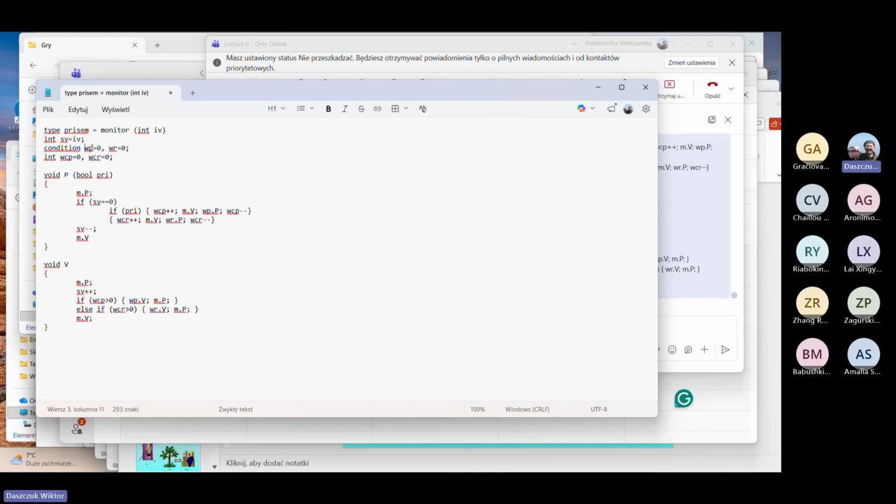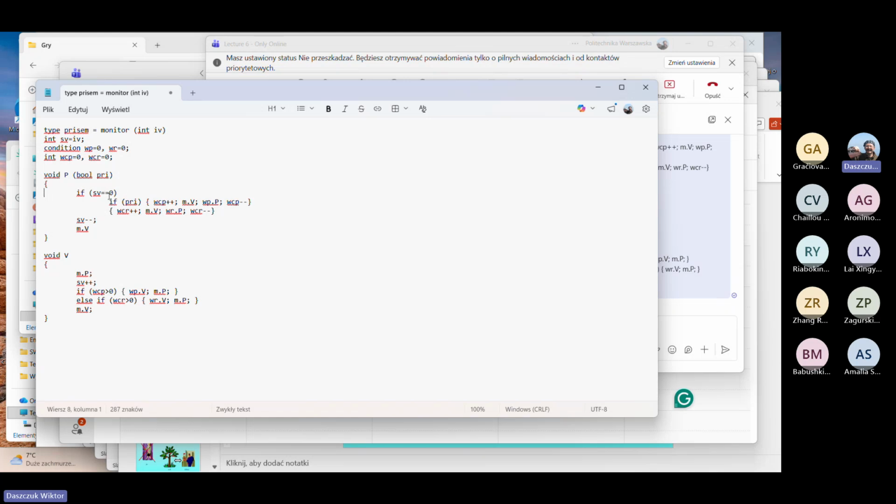And we have waiting with privilege and waiting regular. Do we need the number of waiting? Of course. So we stay with those variables. Void P, of course, no mutex.